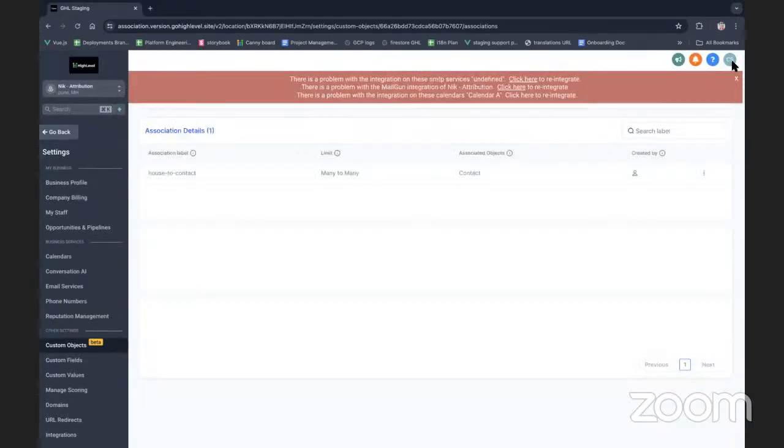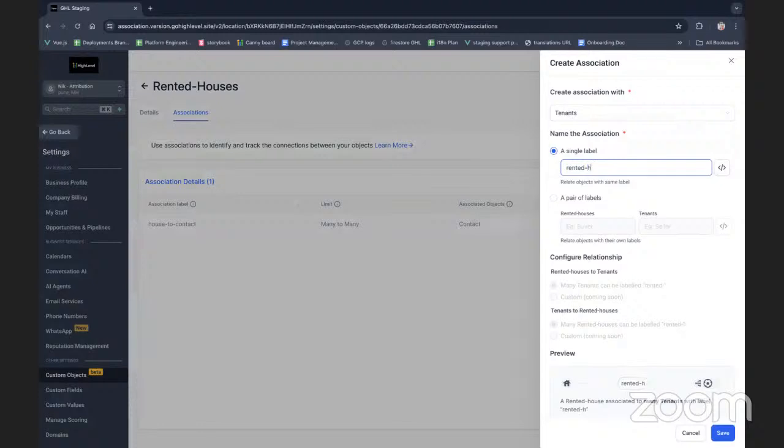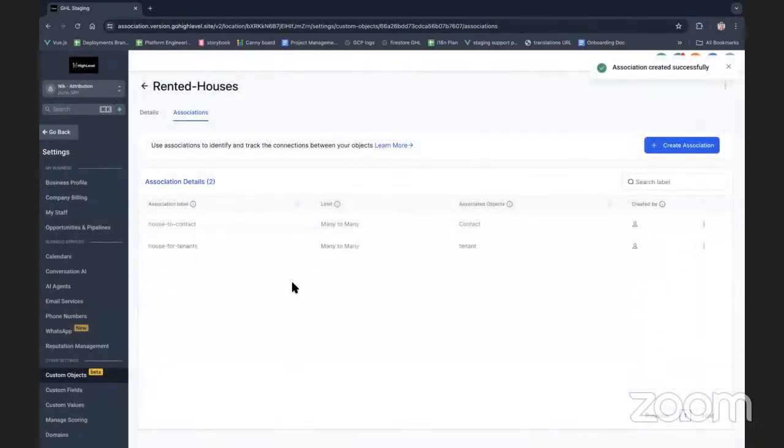Let's create one more association over there with another custom object as well. So let's pick tenants. Let's name it as a rented house for tenants, or simply house for tenants. Let's save it.